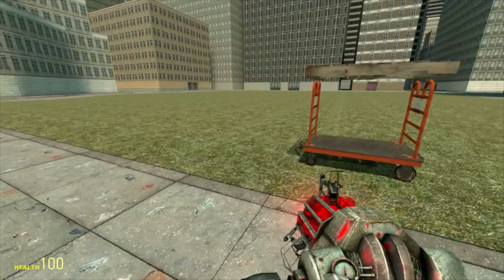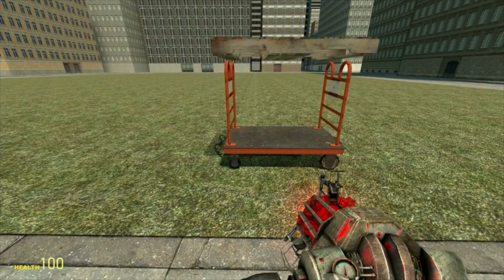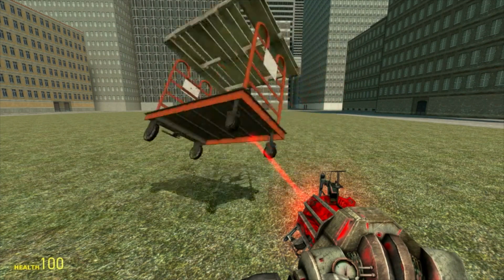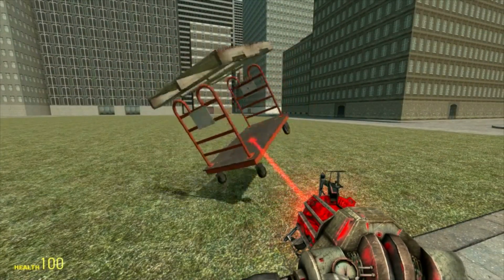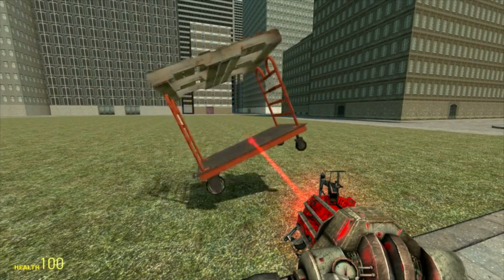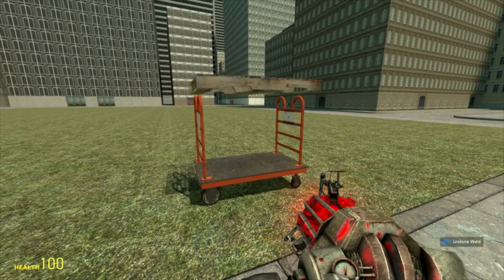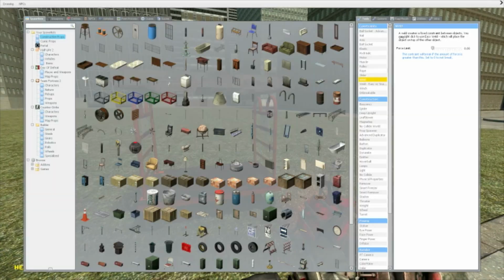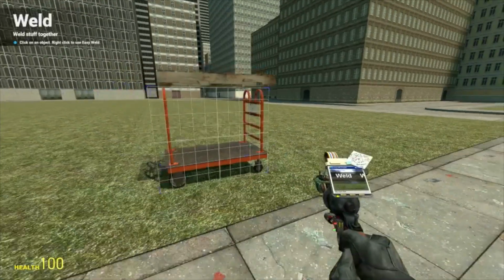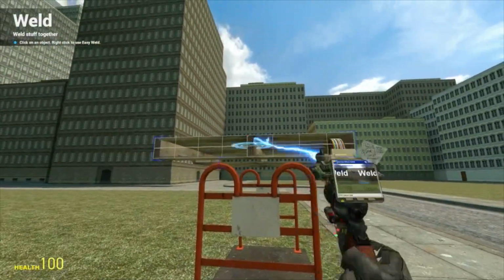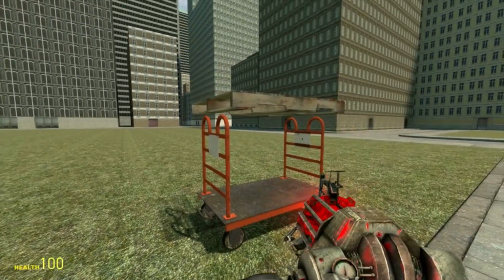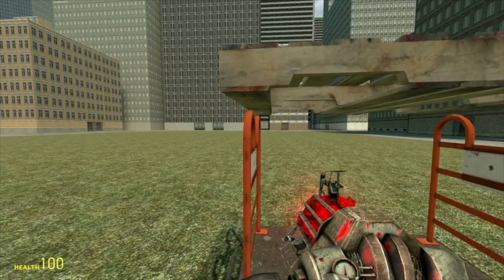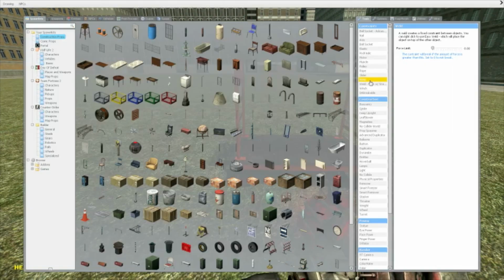Now we can look at the props and press R. You see it will unfreeze two objects, which means that these are now together. And they will always be together now until you delete by pressing the Z button. You see it said undo weld, but we want to weld it. And you cannot undo a weld. You cannot press back. It's like, oh, I removed something. You cannot get it back. I'm sorry guys, have to build it again.